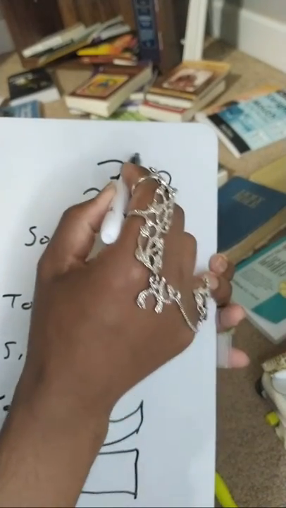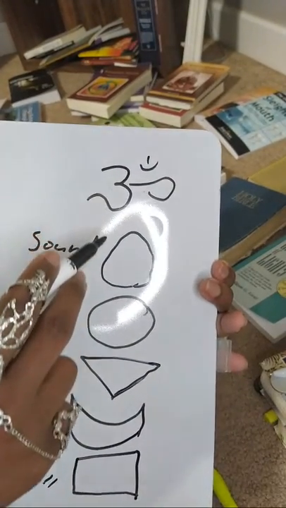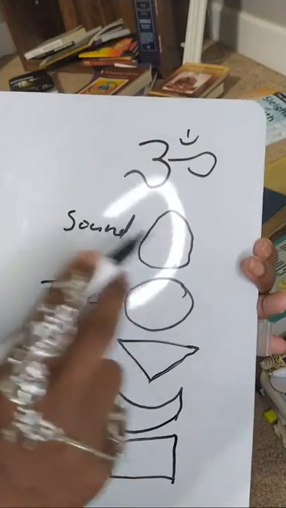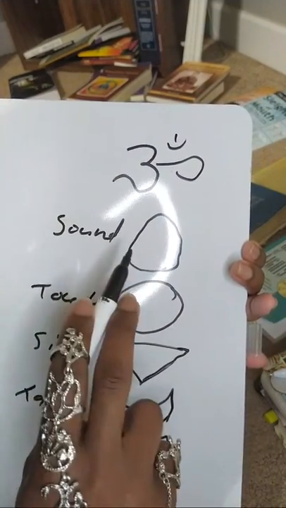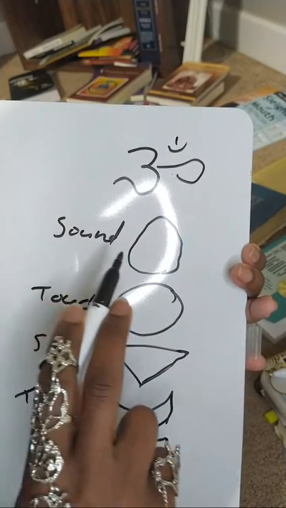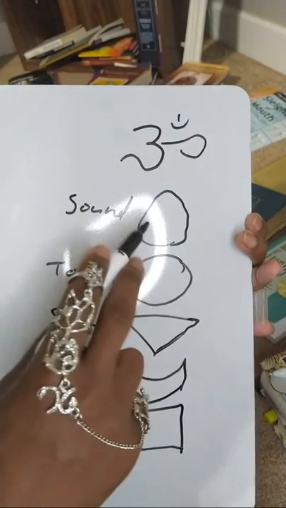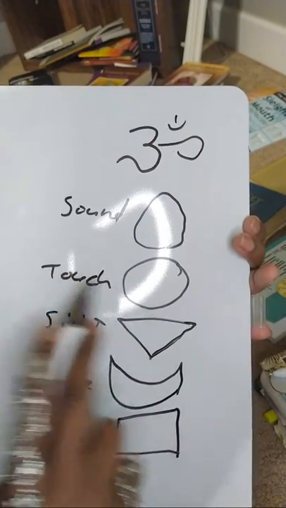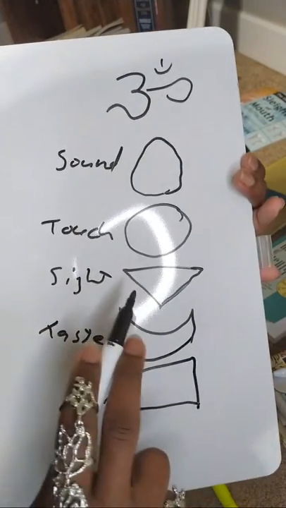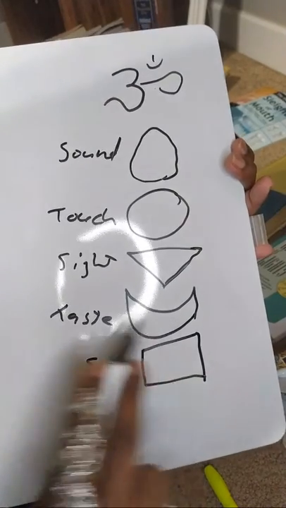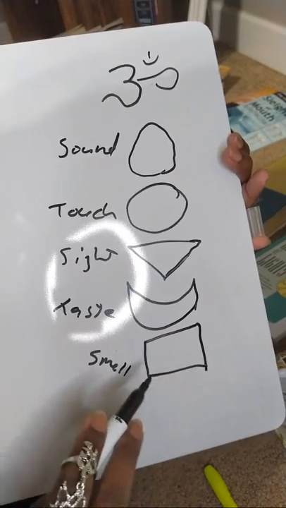So manifestation begins up here, or in this direction at least. And as it becomes more physical and more dense, the first thing that you're able to notice about it is that it's a subtle sound. Now that doesn't mean that you can hear it with your ears, but it becomes a very intense vibration. Then as it slows down, it becomes perceptive by touch. And as it slows down even more, it becomes something that can potentially be seen. As it slows down even more, it could potentially be tasted, and eventually, as it becomes its slowest vibration, it can actually be smelled, all right?